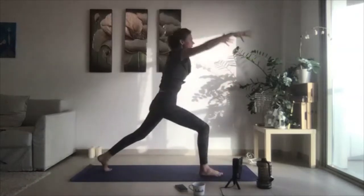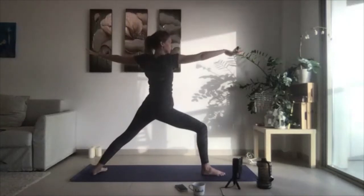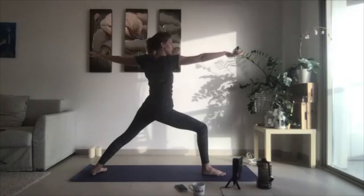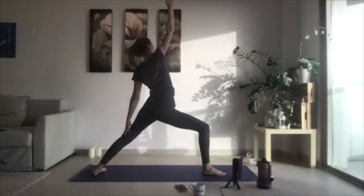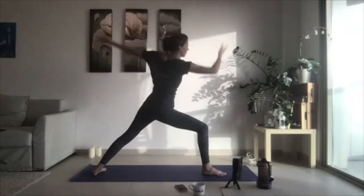Inhale your way up. And then exhale, open into a warrior two. And then just land here, gazing over the right shoulder. Inhale, reverse your warrior. Exhale, come all the way up, elbow to knee.